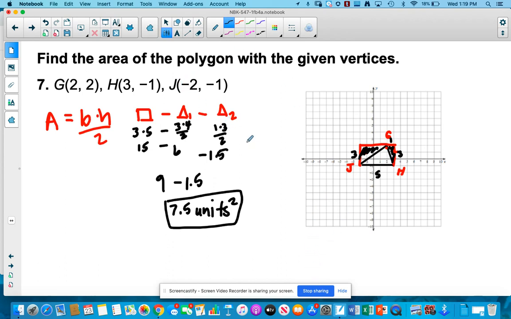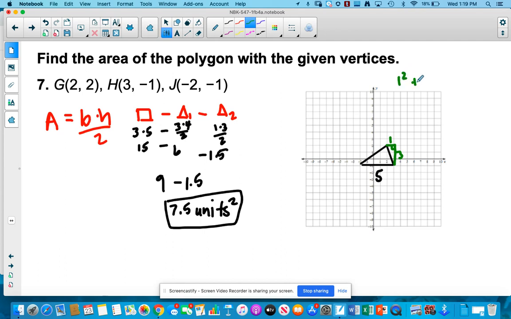Now let's say they wanted you to find the perimeter. To find the perimeter, couldn't I just go ahead and count this side, 1, 2, 3, 4, 5? But when you are looking at these other sides, I can't count those. So we have to use either the Pythagorean theorem or the distance formula. Let's use the Pythagorean theorem to find the length of this side. It is 1 by 3, and if this is my right triangle, I know this is my hypotenuse. So c is what I'm really finding.